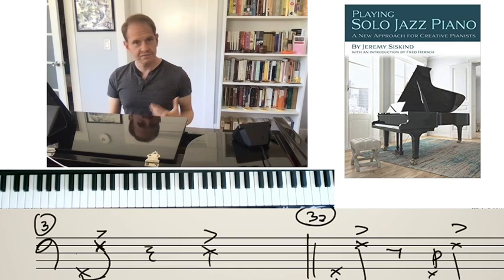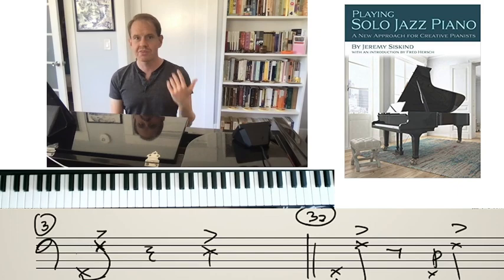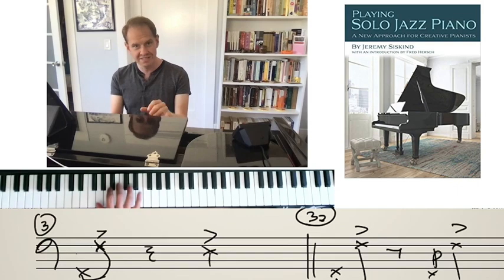Bass note on the end of two. And so this actually has kind of a mirrored 3/8 note pattern. And I think it's a little more swinging.